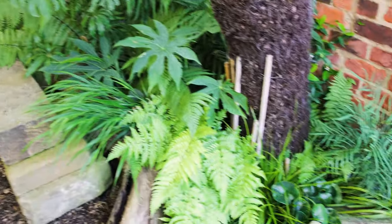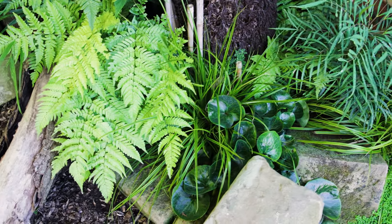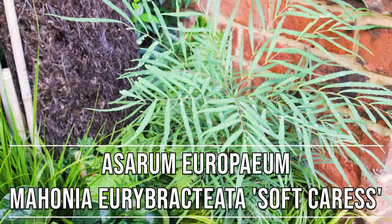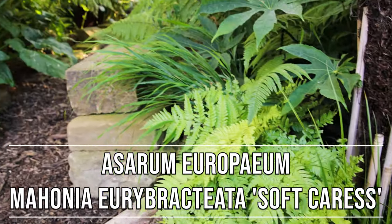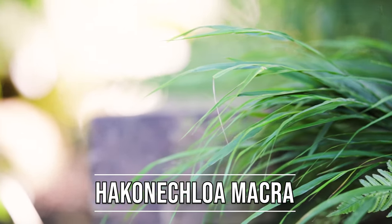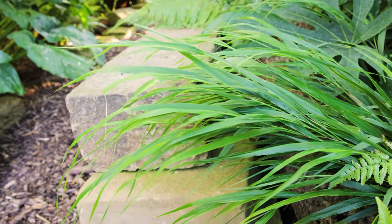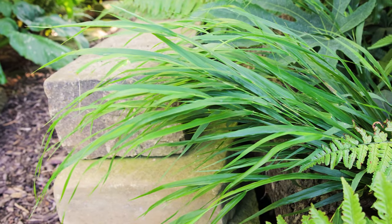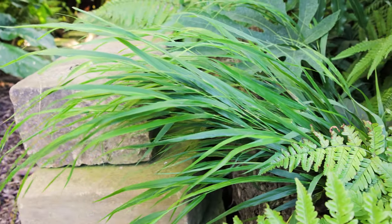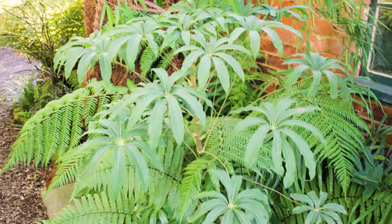As you can see, it's mostly green — and that's to really contrast nicely with the warm orange of the brickwork. You might see some weeds but we'll just ignore them. There's European ginger, Mahonia Soft Caress, ferns, and then probably the key underrated plant of this section: Hakonechloa Macra, Japanese forest grass. If you've got a shady spot and want something with a really soft texture that can flow over the edges of the borders, I'd highly recommend it. It's such an easy plant to grow — a grass that doesn't need full sun, in fact it prefers this kind of shady area — and I think it looks great with all the big leaves, combining to create a beautiful mix of different foliage types.